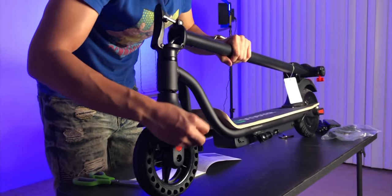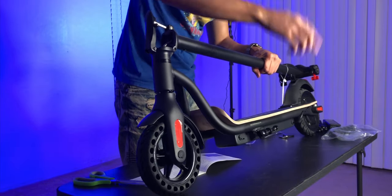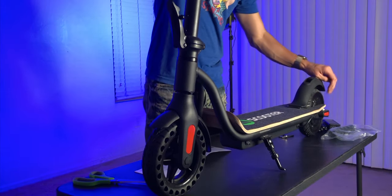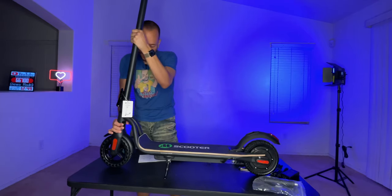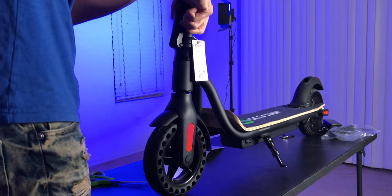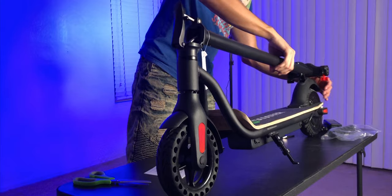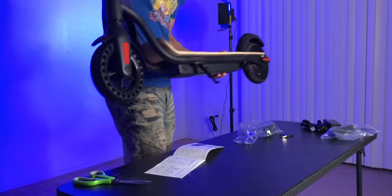Next, we're going to get those rubber plugs and put them back into place — getting nice and even. Now with the wheel installed, the scooter doesn't stand up on its own, but we've got this little kickstand here. Problem solved. Next step is to unfold it: with one hand press down on the fender, lift up with your other hand, then take the safety latch and push it into place. Now it's nice and steady and isn't going anywhere. To refold it, push this up with your finger, pull this back — it's actually really tight, definitely safe — and fold it back down, lock it into the fender, and carry it when you walk around.